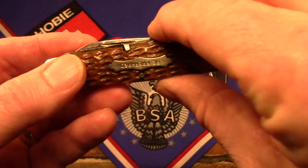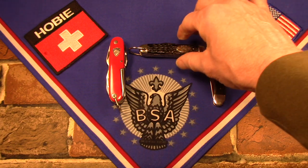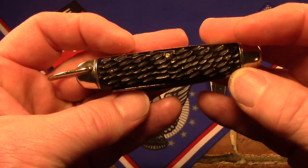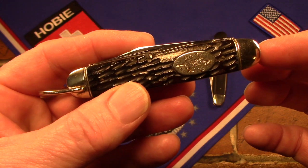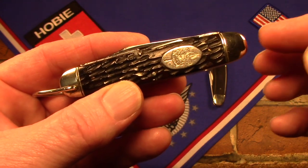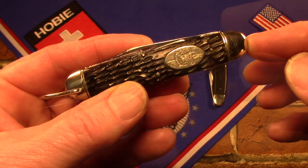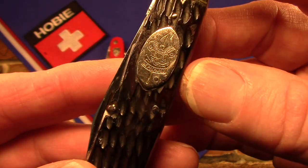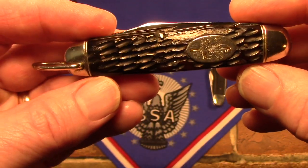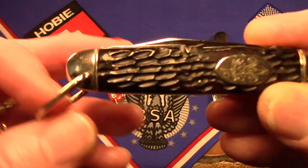Also in 1926, just to up their game and keep up with the competition, New York Knife Company under the Hammer Brand logo introduced an entirely new model — and that's the one I got on Christmas Day. What I think is so special about it is that it is unique among four-bladed utility knives that are official Boy Scout knives. Every implement on this knife is different than what you'll find on other official Boy Scout four-blade utility knives. Here's that banner shield they switched to in 1923. You can see the jig brown bone scales are much darker now. They retain the threaded nickel-silver bolsters and the removable nickel-silver shackle.